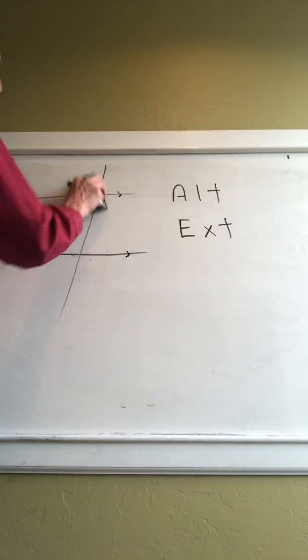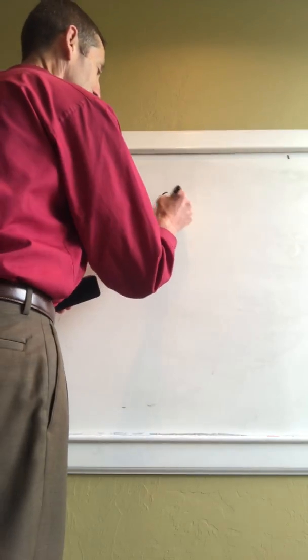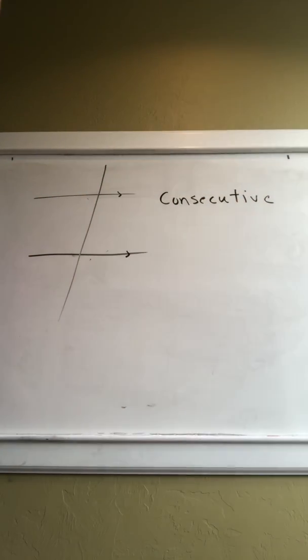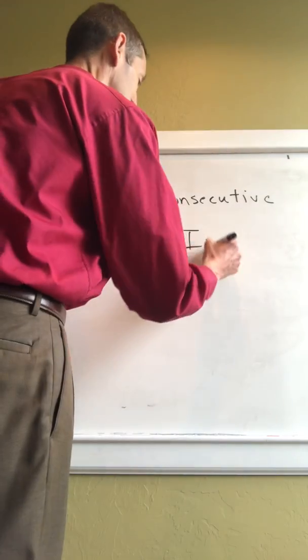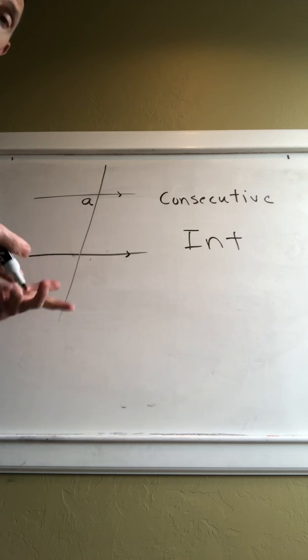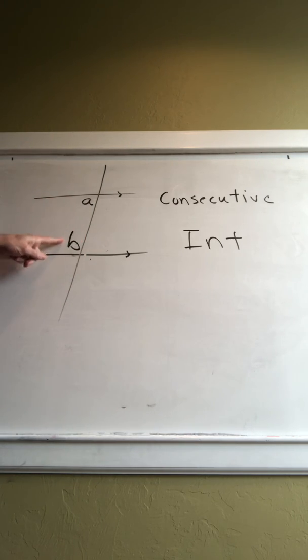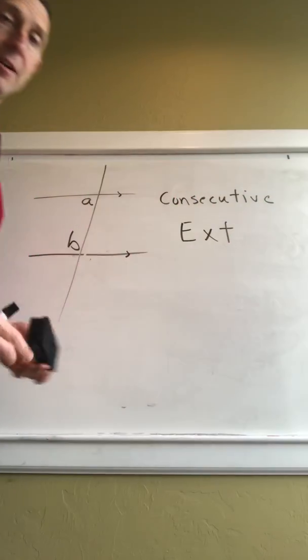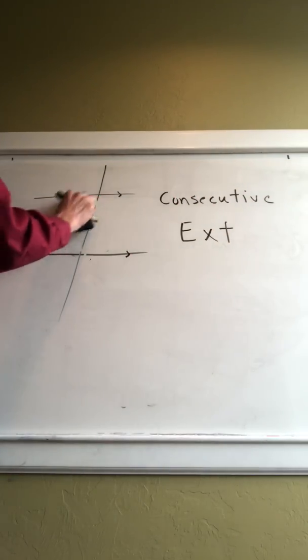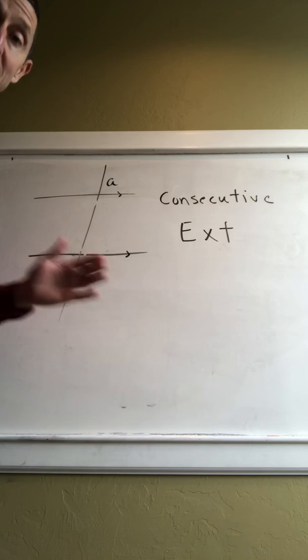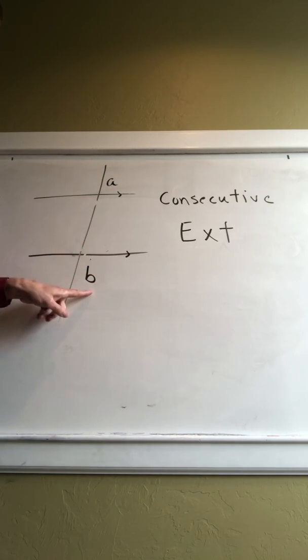And then we had the fancy word, consecutive. So you had consecutive interior and exterior. Let's do interior first. So if I had angle A right there, the consecutive interior angle, right there, A and B would be consecutive interior. If we switch that up and wrote consecutive exterior angles, now if you have angle A up there, angle B would be down here. They're on the same side as the transversal, consecutive exterior.